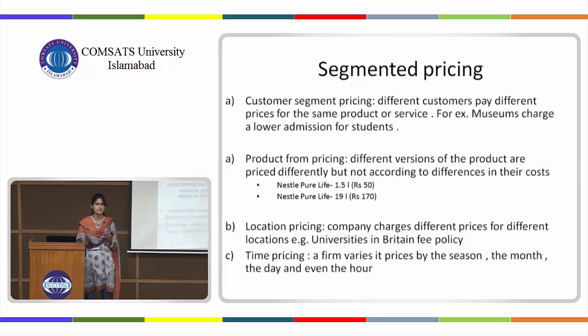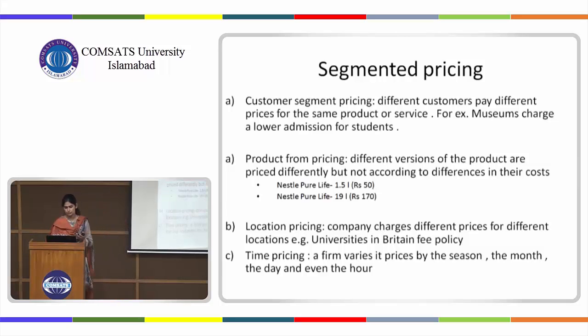There are different forms of a product, and each form of product is priced differently, although the cost difference is not that much. So we calculated the per liter cost for Nestle 1.5 and Nestle Pure Life, and we realized that for Nestle 1.5 liter we end up paying around 38-33 rupees per liter, and for the Nestle Pure Life 19 liter bottle the amount reduces to around 8-9 rupees, right? But the quality of the water remains the same within both the denominations. So with each denomination the per liter price reduces.